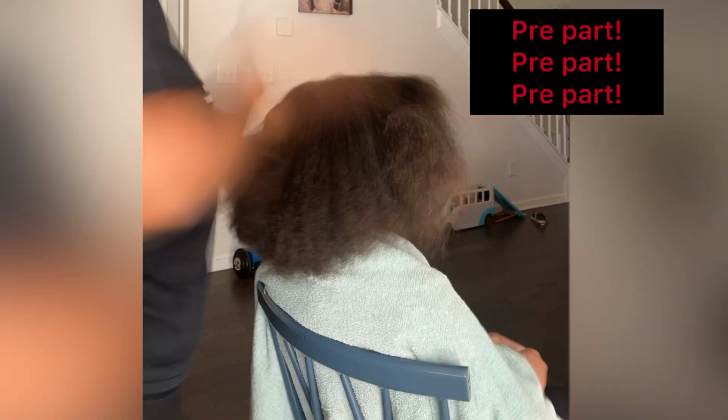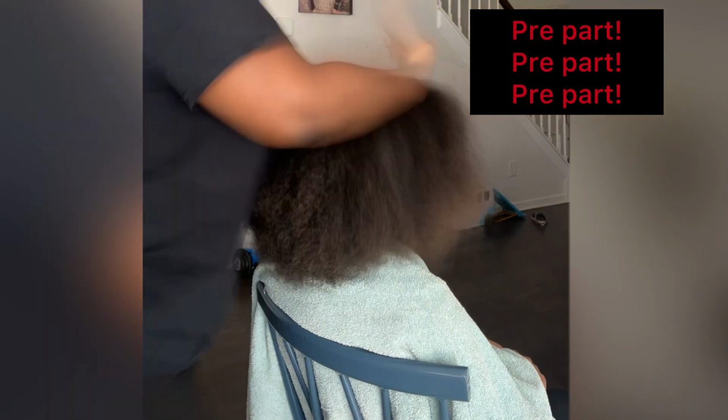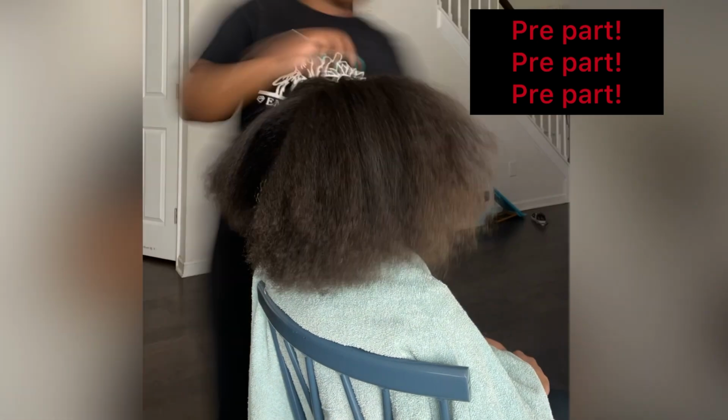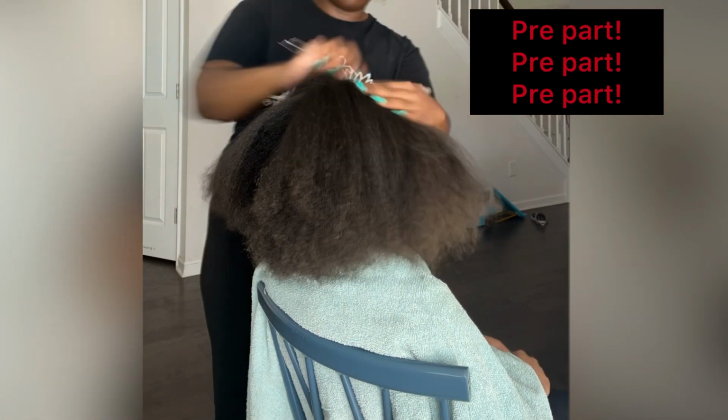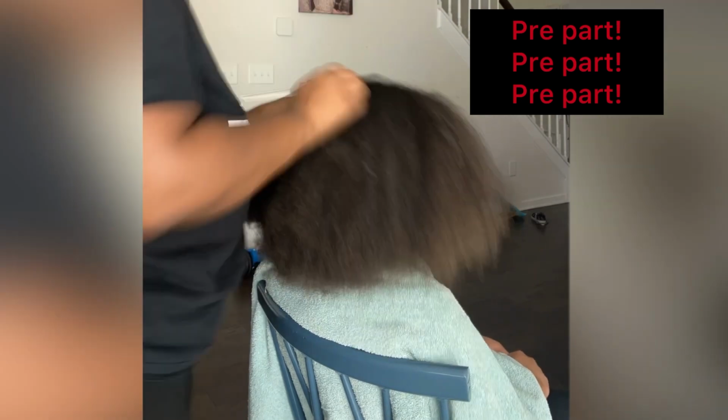When it comes down to large knotless box braids, depending on how you count them, it is 8 rows. But if you consider them being split in half, you have 4 rows on each side. So I part you down the middle. First, we're going to get that middle part straight.